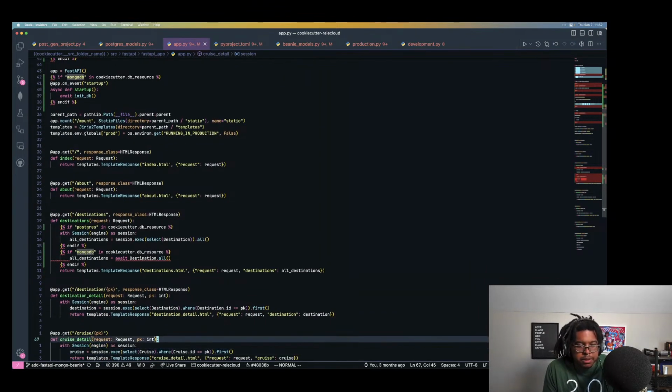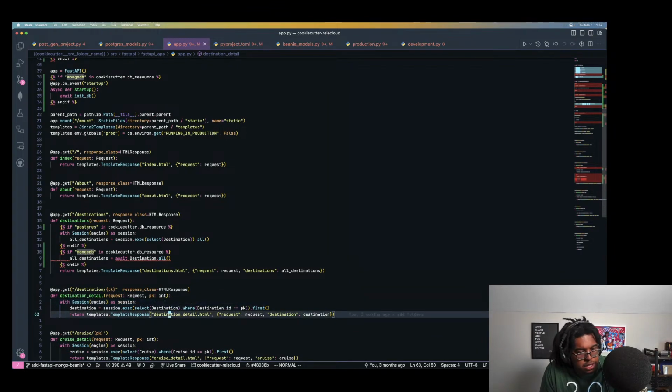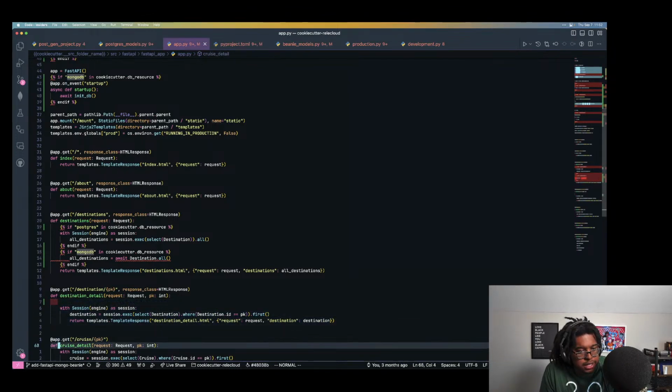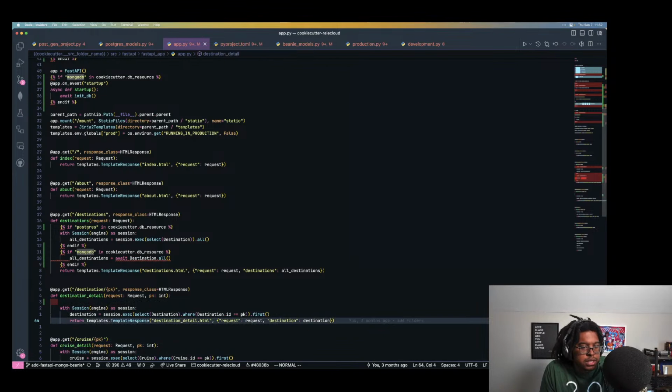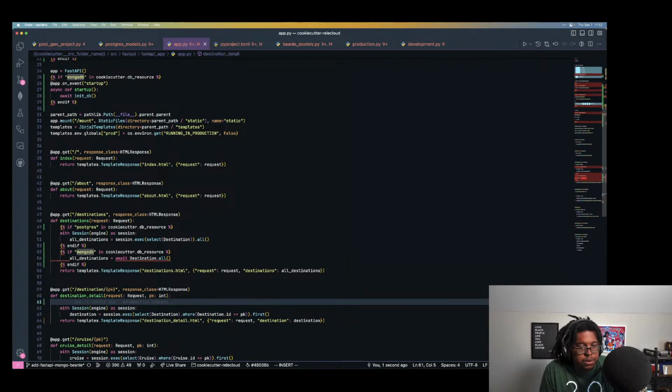And now we gotta copy that same model. Why is this with session as session? I'm wondering why this is inside of the session when that one wasn't. We're gonna take that out because I'm hoping we don't need it.